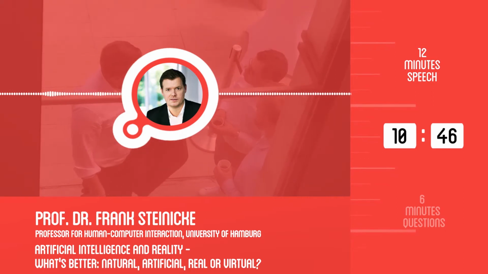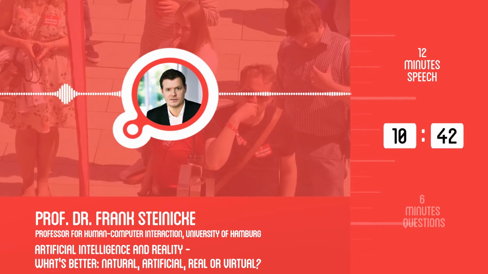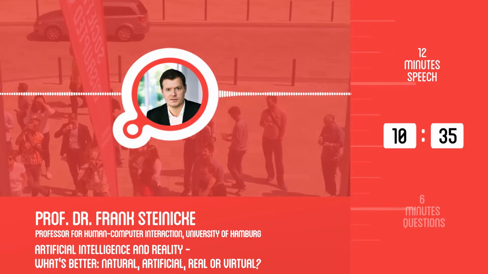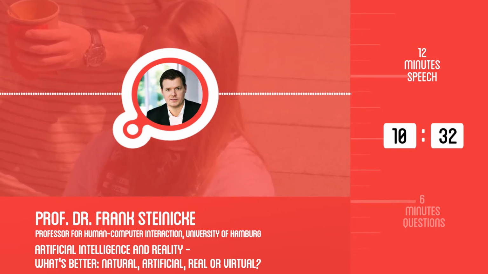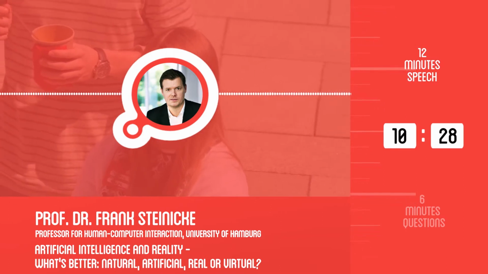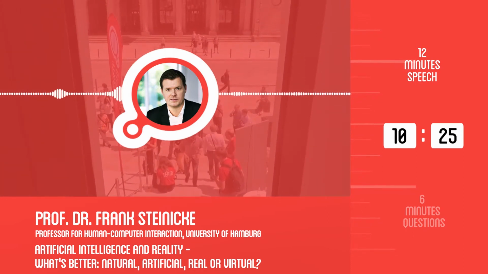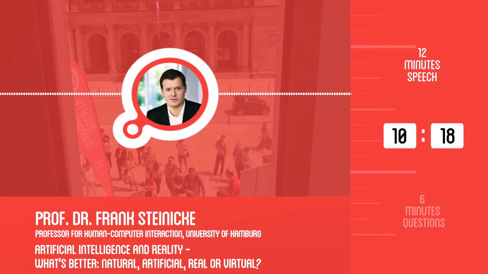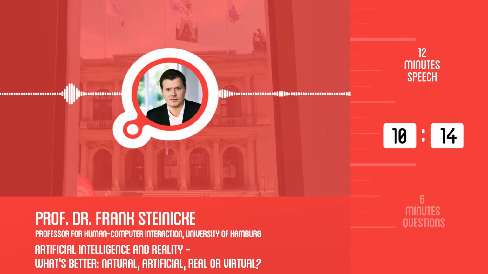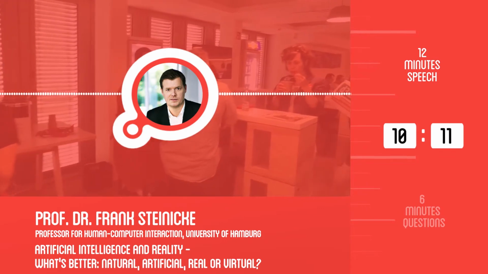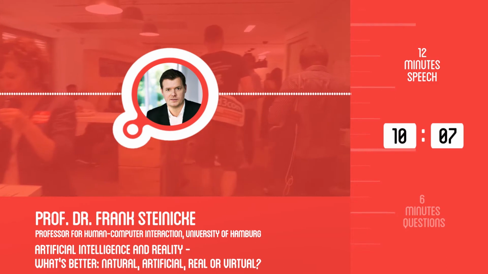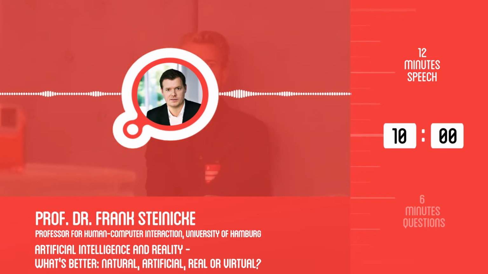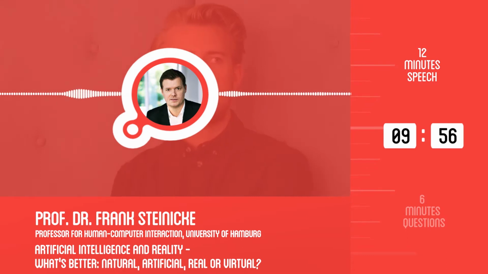And I would like to start with intelligence first. The problem is there is no clear distinction and definition of intelligence. So typically we think about mathematical intelligence, but there are also other aspects like emotional intelligence, spatial intelligence, or linguistic intelligence. And when we talk about artificial intelligence, the roots date back to a very important summer school which was performed around 1956. And here you see some of the people who at that time were thinking about what would be an artificial intelligence. And they defined artificial intelligence as human intelligence simulated by machines. And this is a very important distinction. When we talk about artificial intelligence, this is not intelligence per se. It's always some sort of a machine or technique which tries only to simulate human intelligence. They are not intelligent by themselves, they just simulate this.